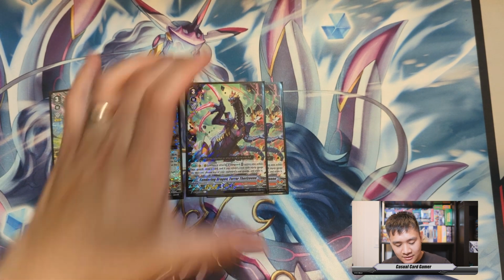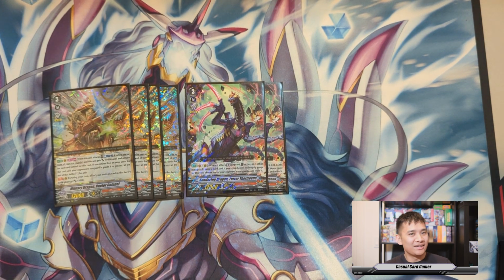So first, secondary grade 3, we have Sundering Dragon Terror Therazino. Its ability is from Vanguard or rear guard. When it attacks a Vanguard, you can retire another rear guard, draw a card, and if the unit that you retired had an equip gauge, then you can choose one of your opponent's rear guards and retire it as well. So that's really nice. You get the draw utility, you get to proc any of your units that have equip gauge abilities, and you get to retire one of your opponent's rear guards if they have any on the field.